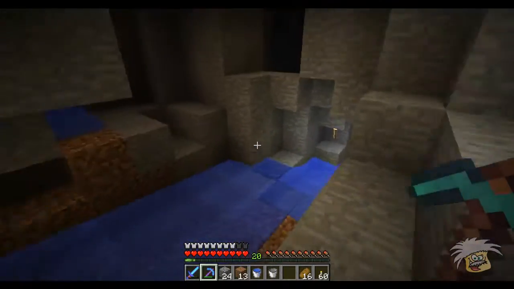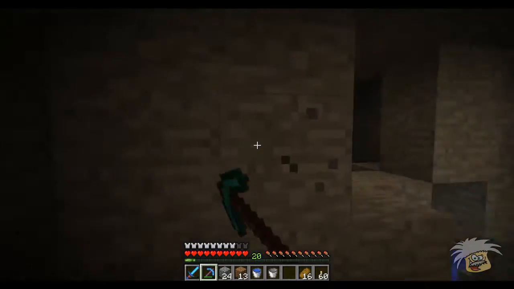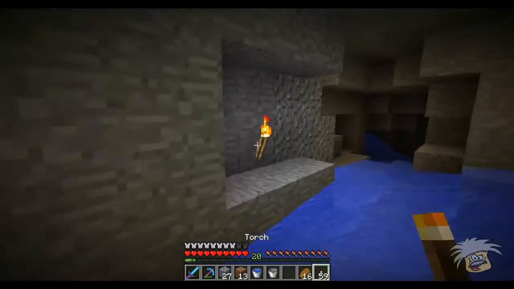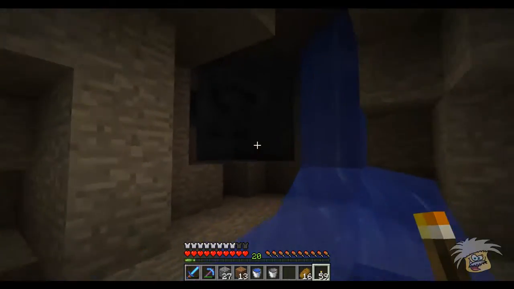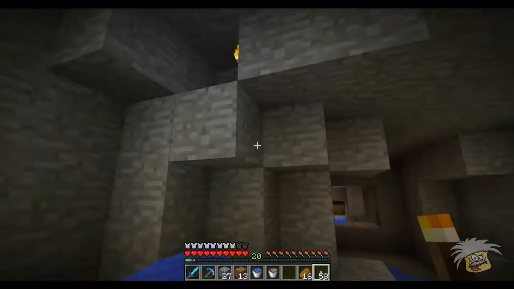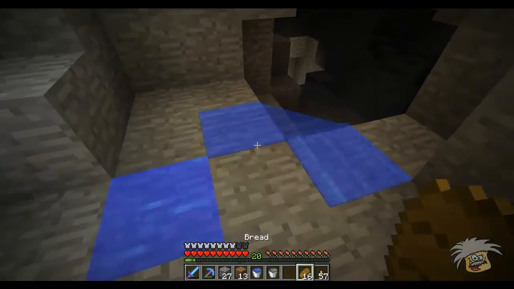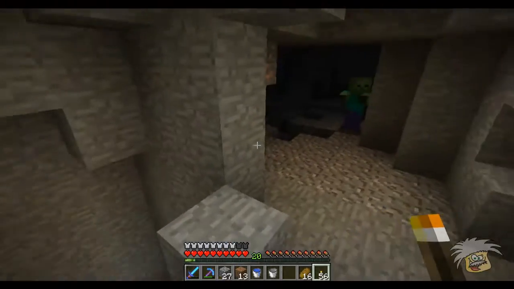I found another bit of this key. Shouldn't have told us about this cave, Joe. We're gonna nick all your stuff in it. You're horrible. I can hear zombies. A zombie. Why don't they have creeper spawners? So that would just be tragic, wouldn't it? Yeah. You don't want what's his name? Dinnerbone. Oh yeah, Dinnerbone to get any ideas.